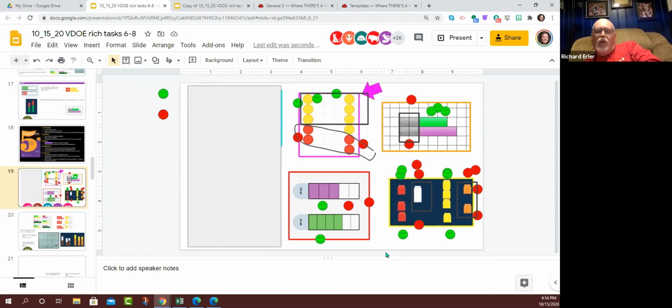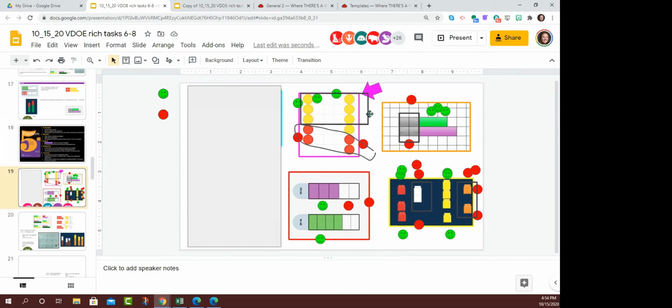For some reason I wanted to try the manipulative that lets you adjust the size of it, and I wanted them to be the same size. So what we have now is we're looking at our constant being our whole. And that means that our jelly beans are going to appear to be different sizes. So you can see that I'm using these gray boxes to look at what is our focus, what is going to be constant, what's going to be the same in each model.